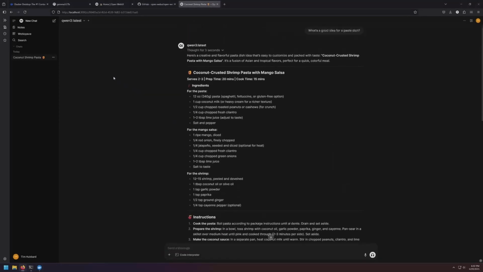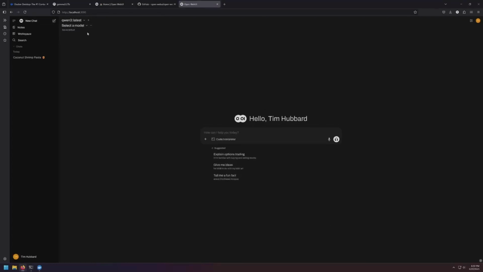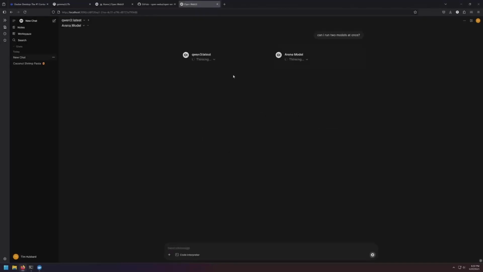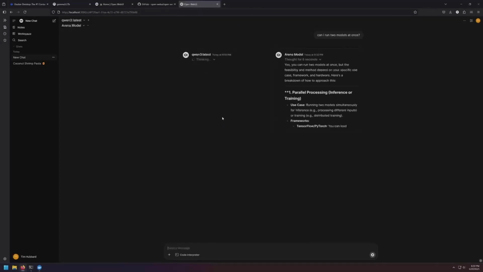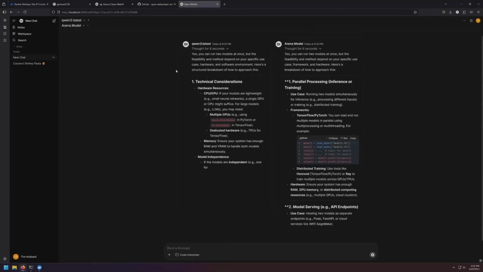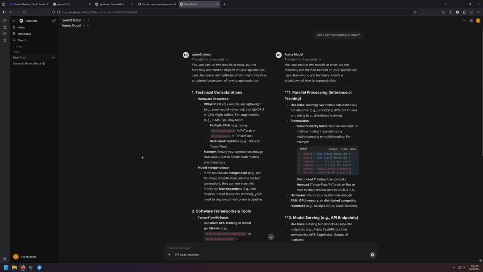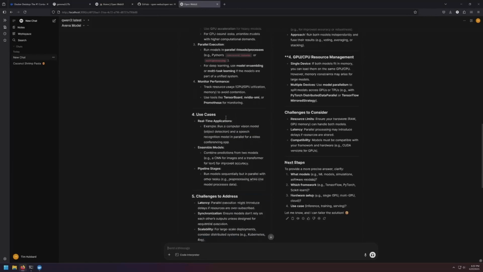I will really quickly show that if you start a new chat and you click plus, I don't know if this one works, but we should be able to run 2 models at once. And yeah, so here you can see it's going to run the arena model, which I don't know what that is. I've never actually seen that, and Qwen 3. And so then you can see here's 2 different models, and this could be through an API. This could be 2 models you have on your own computer.